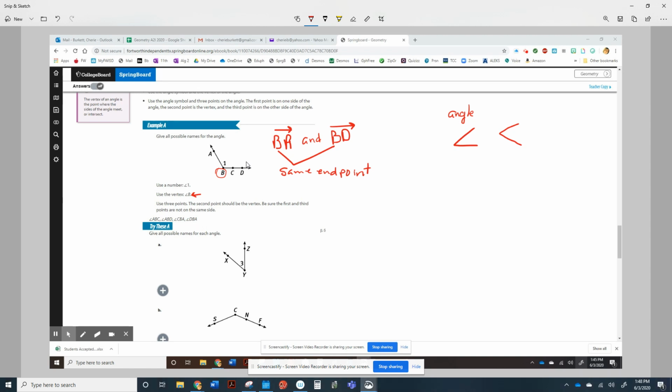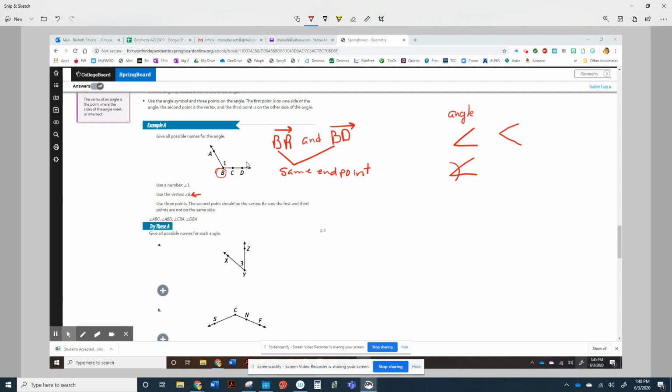A lot of times in some of the papers or homework problems or tests, you'll see the same symbol with a little arc drawn through it. So don't be confused by that extra little mark right there. Different publishers will use that symbol. On my next video, I will try to find one somewhere that has that symbol so that you can see what it looks like. Springboard, it looks like, doesn't use that little symbol, but it is possible. So that's the symbol for the word angle.